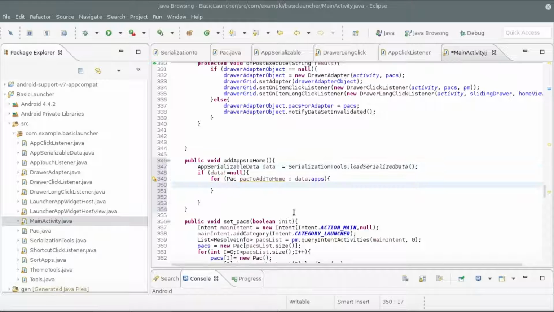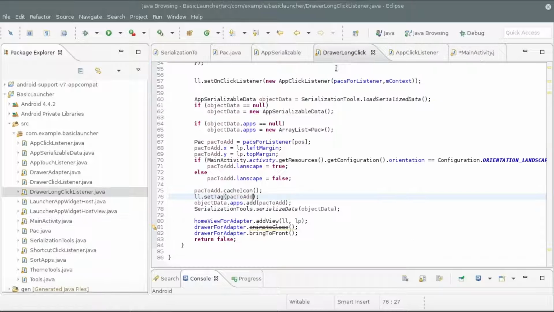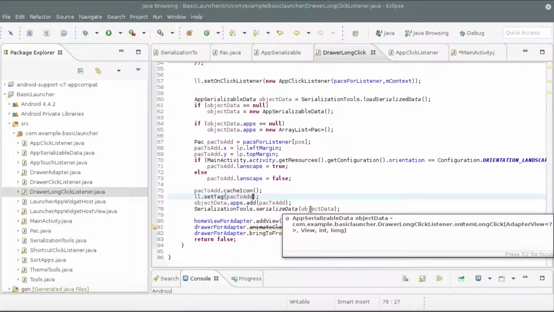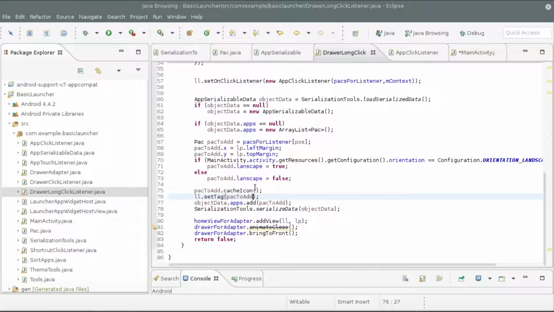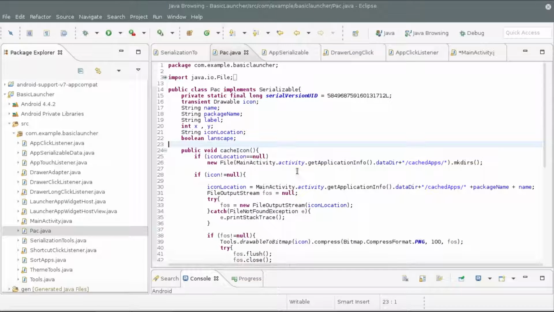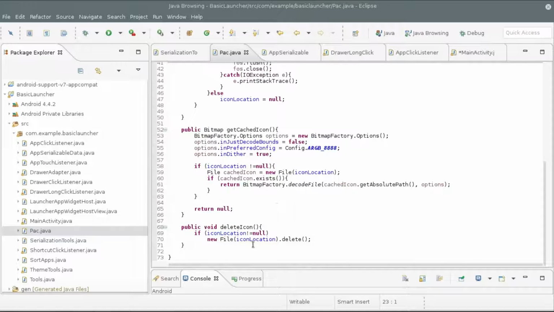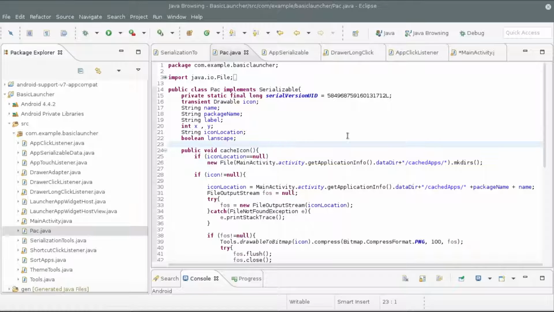Now this is where we're going to add the pack to the home screen, but when I'm thinking about it, it's going to be basically the same as the drawer long click, how it's adding the apps to the home screen. So we can add basically the same thing that we used for adding it to the home screen in there, but I'm thinking if we can just build that into the pack class, actually it would be pretty easy. It'd be pretty cool to do it that way.